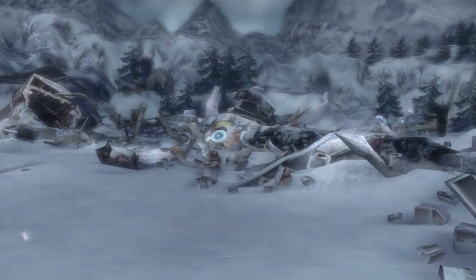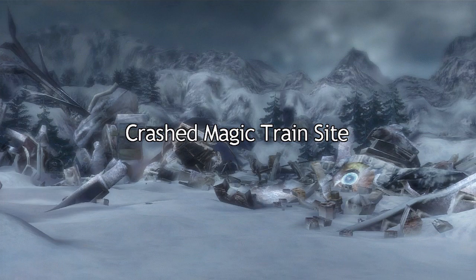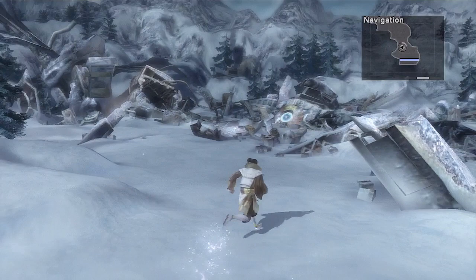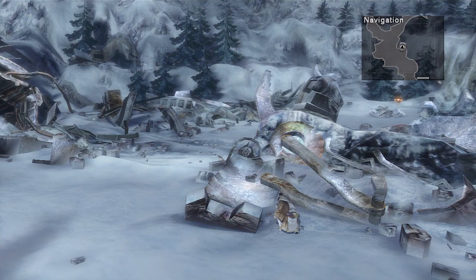Uh-oh. Well, there's definitely wreckage here. Doesn't look like a train, though. Looks like, I don't know what the hell it looks like, but it definitely does not look like a train. Apparently there's items here. Who dropped $500?